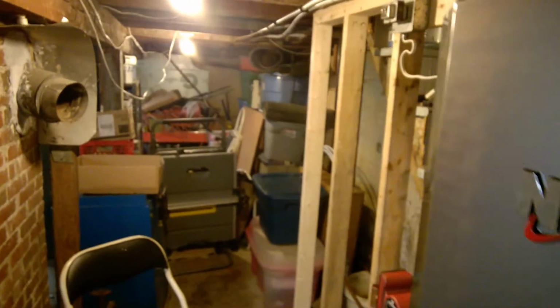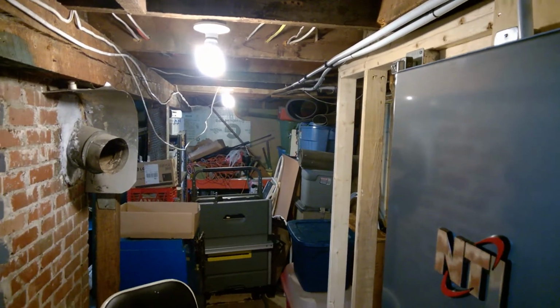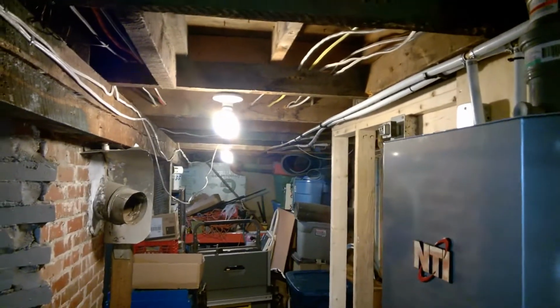So this is kind of the funny part, because here's the stairs and here's the gas line and the intake and the exhaust 3-inch pipe. I told them to put it there because eventually these stairs are coming out, so I didn't really care, and it was the easiest place to vent it out because the meter's there and everything's going to this side. I don't want all this crap all over the house. They wanted to take it all the way to the other end of the house and out the back, which was not going to work well with putting a deck there. I didn't want pipes hanging out of there. But the outdoor sensor's way over there. They've got to put it on the north wall.